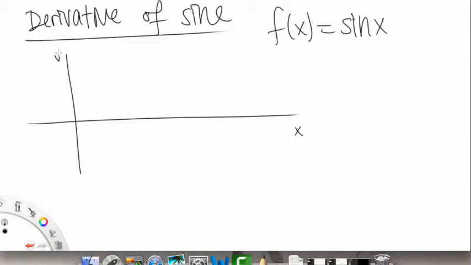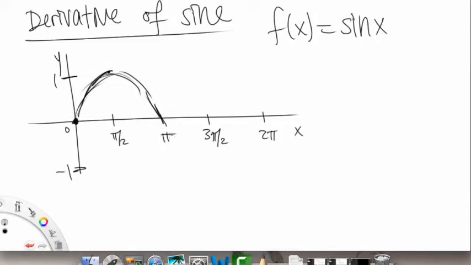So we have our x and our y. Here's pi over 2, and then we'll make this pi. This is 3 pi over 2, and then we have a 2 pi. Okay, so sine starts at 0, right? So sine at 0 is 0, and then it goes up, and then it oscillates between -1 and 1, right? So it'll reach its peak at 1, or at pi over 2, right, for our x, and then it'll come back down to be 0 at pi. Okay, so something like this, and then it'll go all the way down to -1 at 3 pi over 2 and come back to 0 at 2 pi. So it looks like this, right? That's our sine graph here.